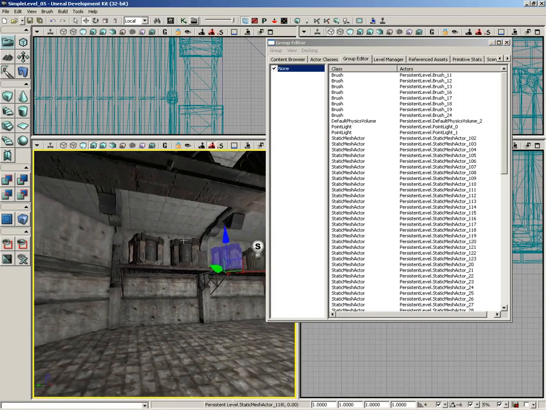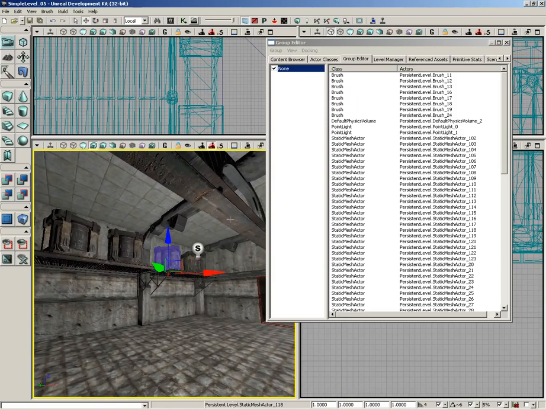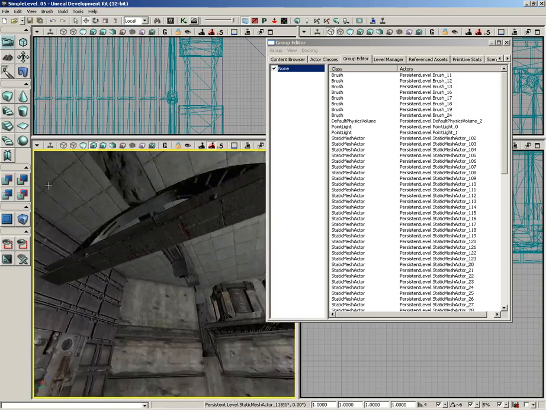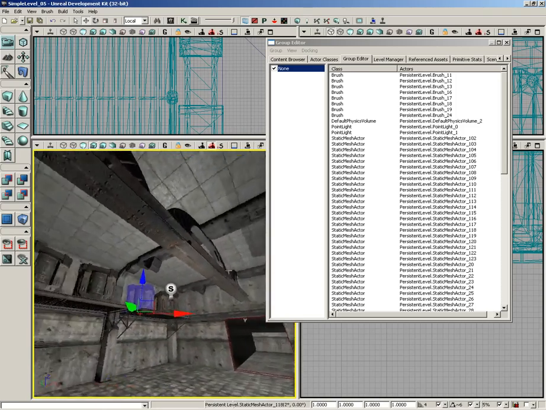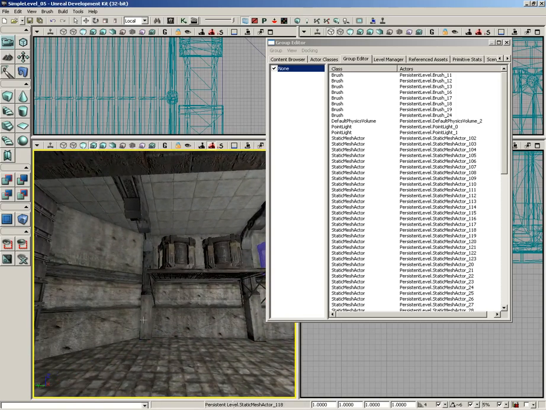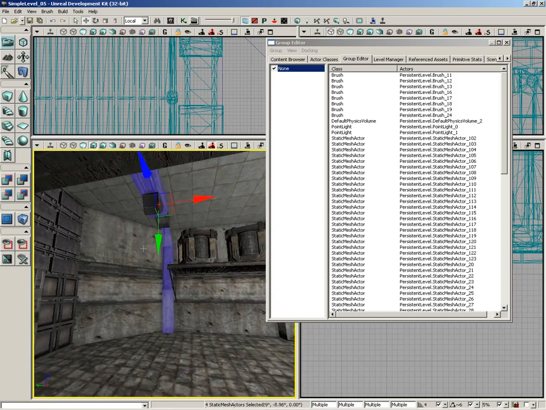What I want to do is I want to create a new group. Now, the workflow for doing this is that you need to select some actor first. So let's decide on what we want to create a group for. Let's create a group for the supports that run up our walls and along the ceiling. And we could actually include this little kind of I-beam piece that runs down the center of the room as well. So let's click on this guy, and I'm just going to take a moment and select.